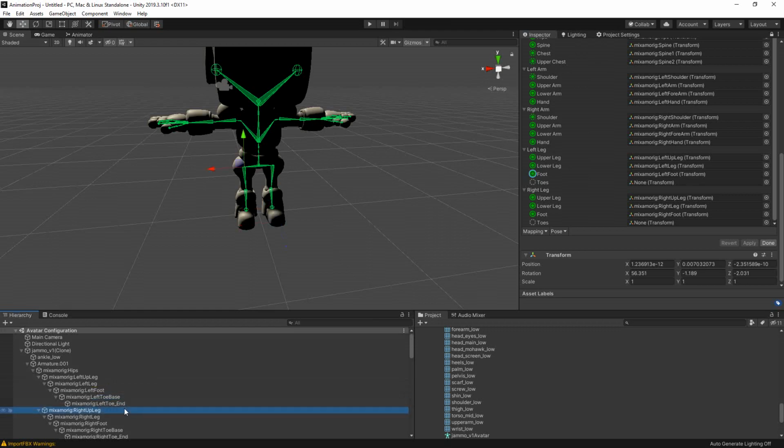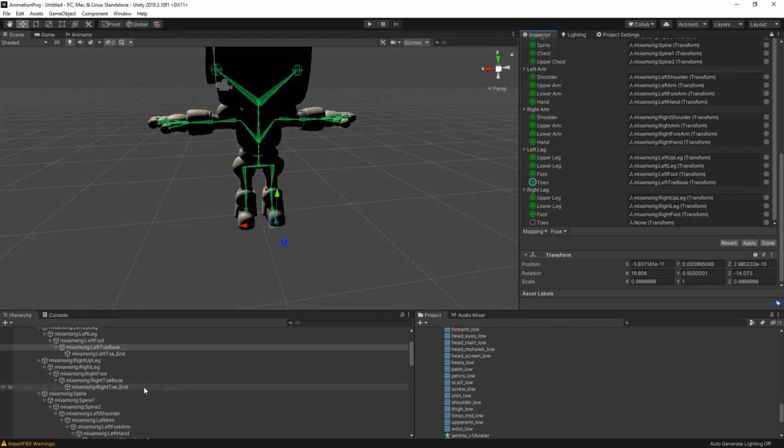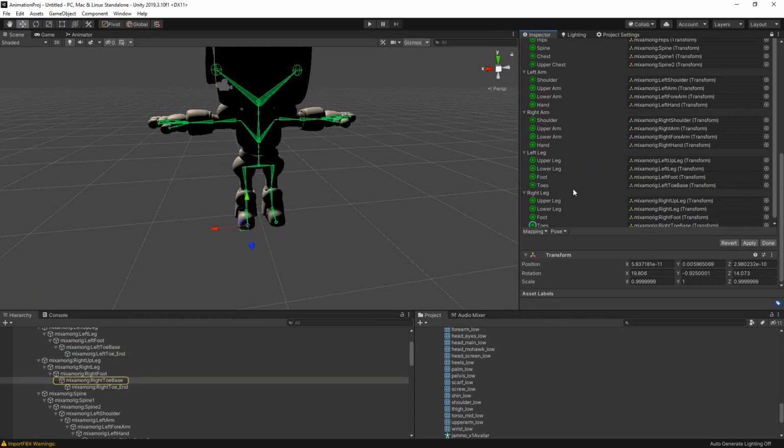Toe base, toe end. Well, with the left foot we can use this one as the toes, and with the right foot we can do this one as the toes maybe. Okay, let's apply.